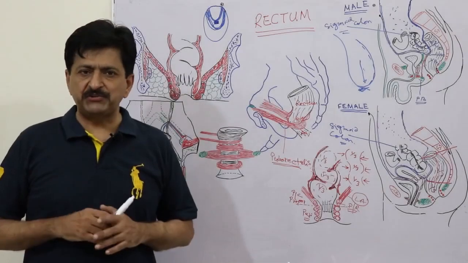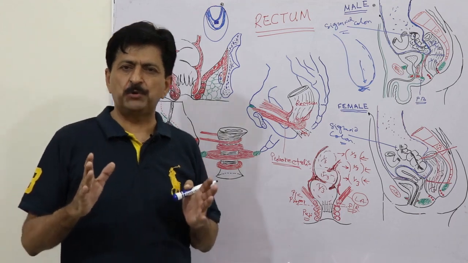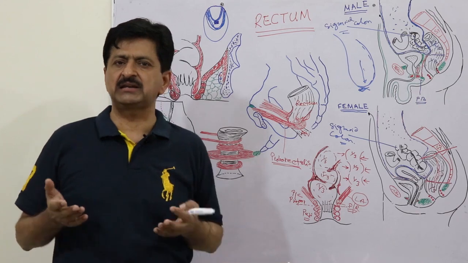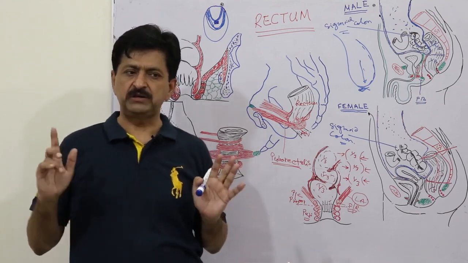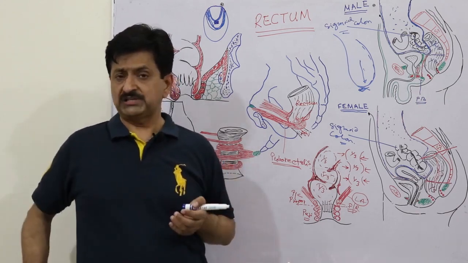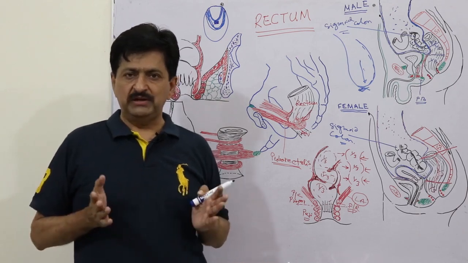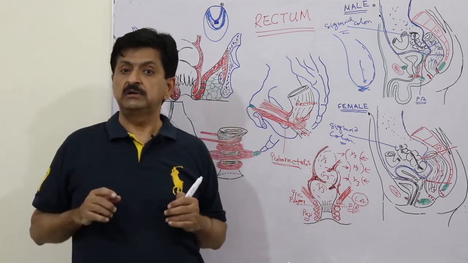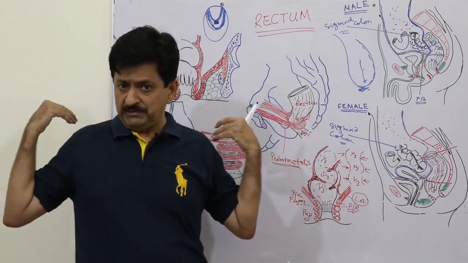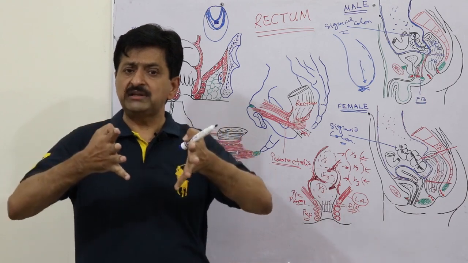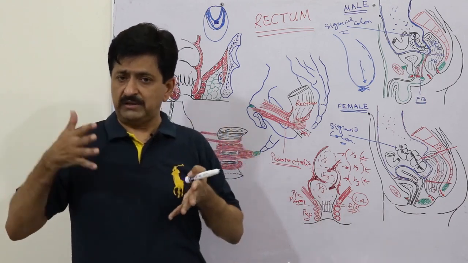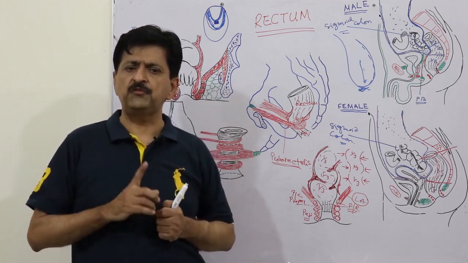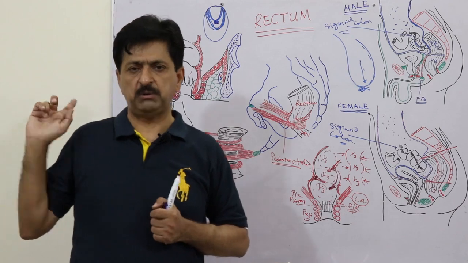Now, after the peritoneal reflections, you should see some important relations. As far as the important relations, the posterior relations are the same in male and female. You see the sacrum, obviously the coccyx also. On the posterior surface, it's covered with the piriformis, so it will be related to that. The anterior sacral foramina will be there, and from the anterior sacral foramina come out the anterior rami of the sacral nerves. They join together. You already know that if any plexus is formed, it will always be from the anterior rami.